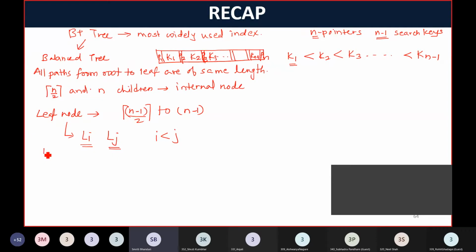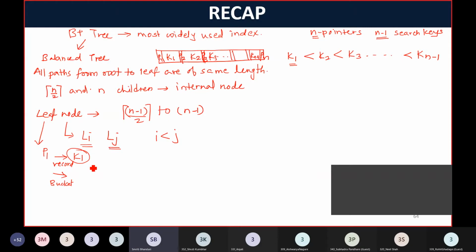So pointer P1 of the leaf node either points to a record with search key value K1, or it points to a bucket where the pointers to all the records having this search key value are stored. So these are the properties of the leaf node.